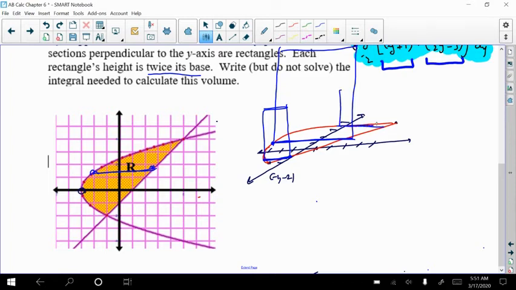Again, I think I admitted it. I'm not as good when it's perpendicular to the y-axis as I am to the x. And I feel guilty. There's your x-axis, there's your y. So now things are labeled. Okay, so let's take a look at that.